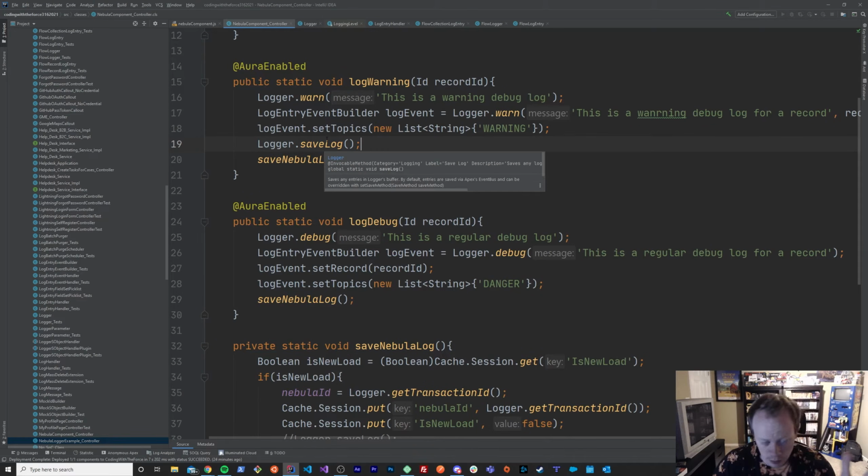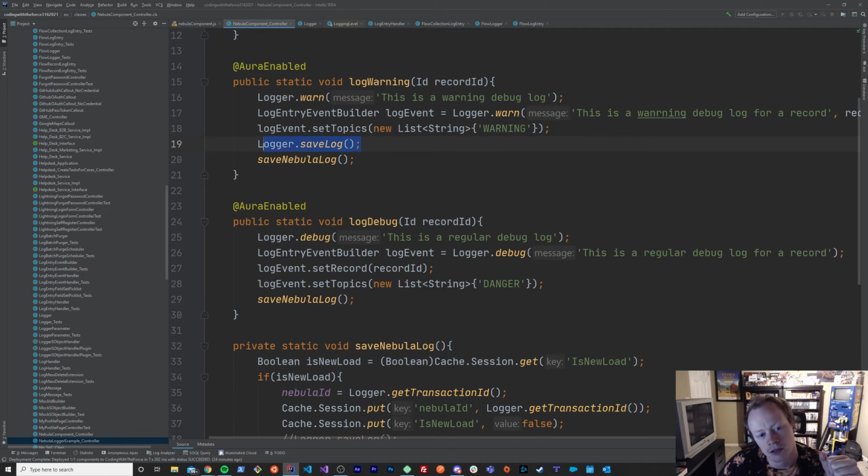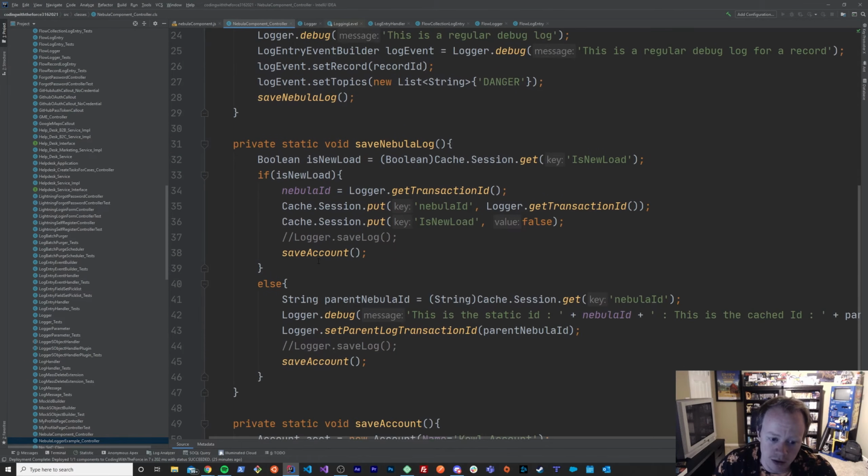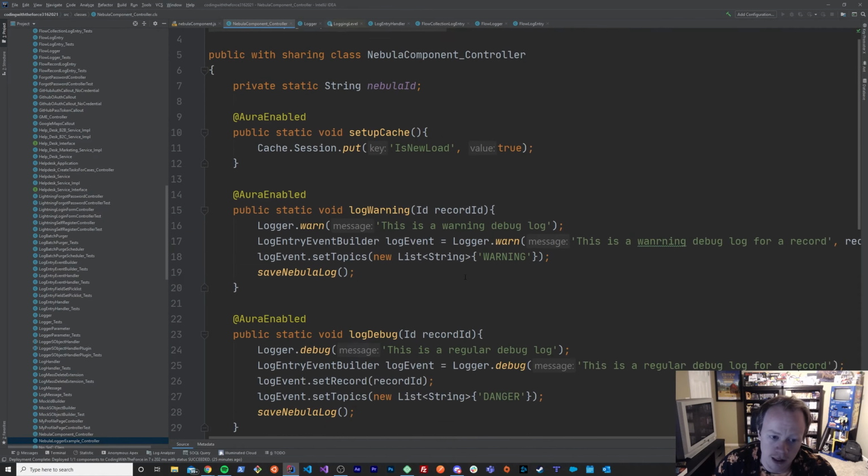By default, it's a platform event though, to go out and actually save the logs that you've set up, right? So it's going to go out and save these two log entries underneath a log record for me. But I've got this save Nebula log method set up to do that and illustrate a few other points that I want to get into.